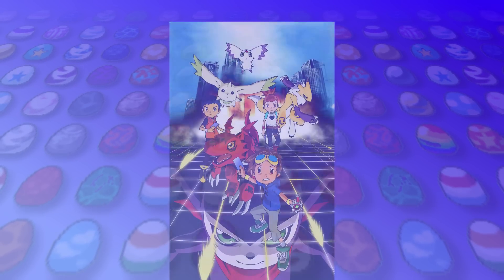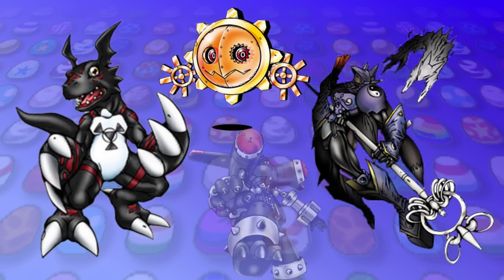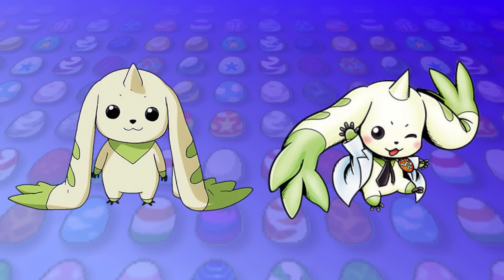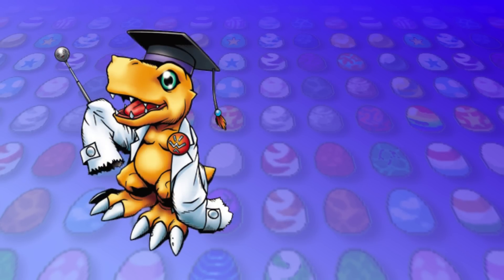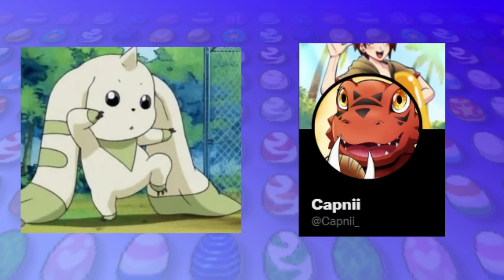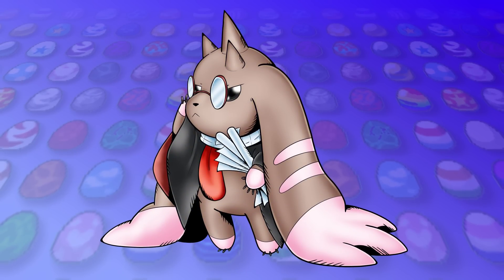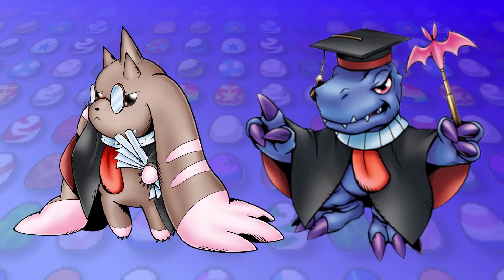Up first is one I think is long overdue. Digimon Tamers' partners do quite well for variants at different levels — Black Guilmon, Kuzuhamon, Solomon, Black Megagargamon and so on. Even Terriermon has a variant in Terriermon Assistant, but Lopmon has no such thing. Now I know what you're gonna say: technically Lopmon and Terriermon are kind of variants of each other, and I will absolutely give you that, and that is why this is the first on the list. But given that we have Agumon Expert and Terriermon Assistant, and fake Agumon Expert doesn't have an Assistant of his own, I thought it only makes sense to commission Capni to create Lopmon Assistant — or Lopmon Hindrance, hindrance feeling like the opposite of Assistant. Either way, this is a Lopmon in a lab coat that assists fake Agumon Expert in his devious schemes to spread lies and misinformation.